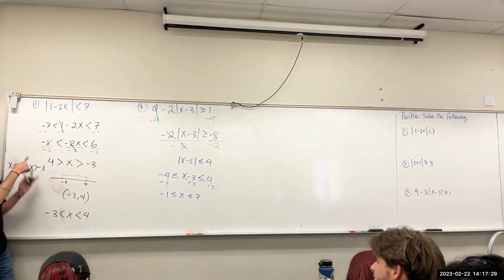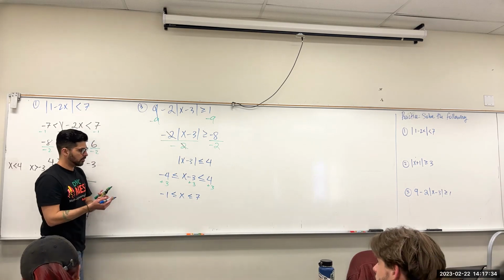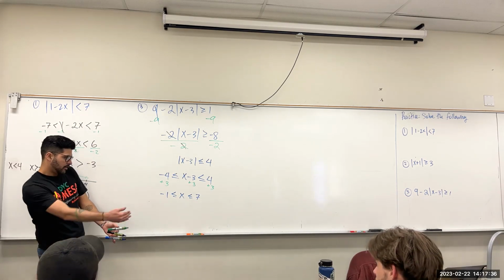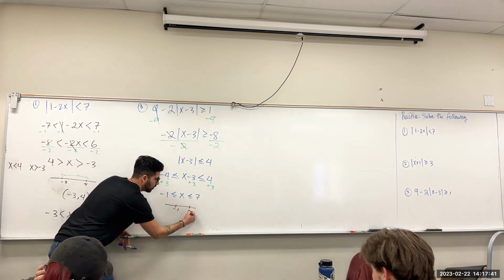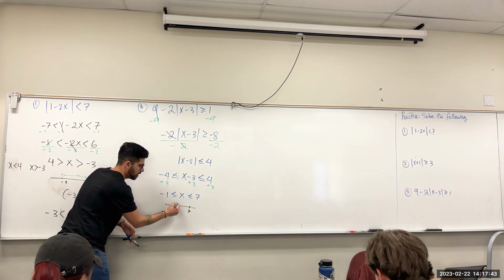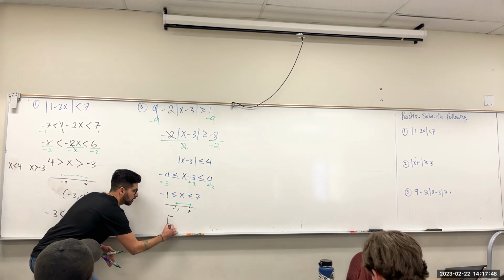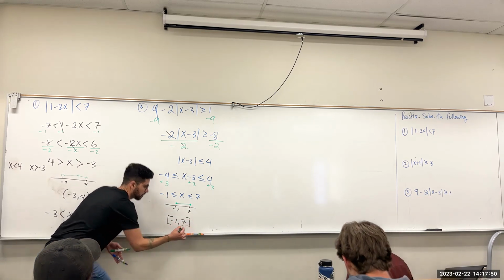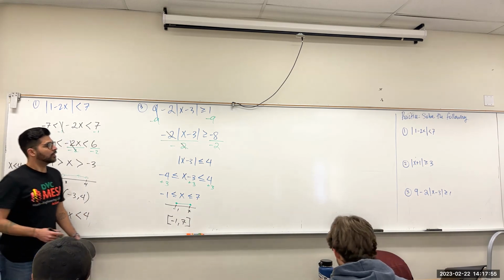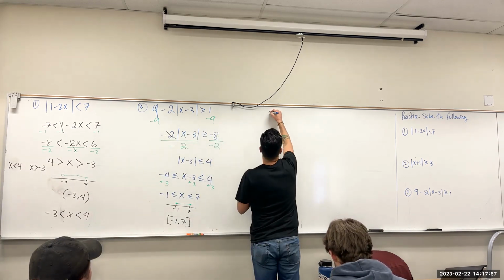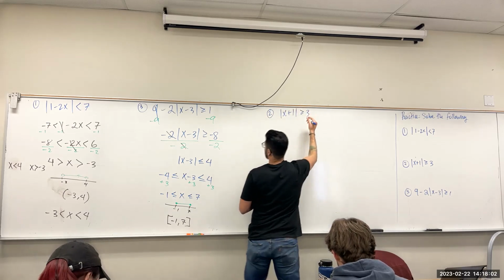Or however you want to rearrange it, as long as it's keeping the essence of the relationship with x and these numbers. It goes all the way to -1 and all the way to 7. So it's in between, but it includes the endpoints this time. So your answer is going to be from -1 to 7. Cool. And the answer for number 2, let's just do it real quick. But before I go on, any questions on this one?